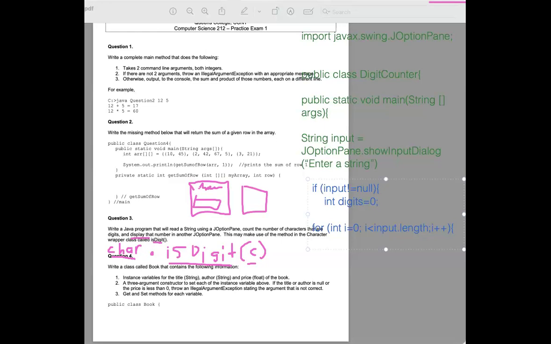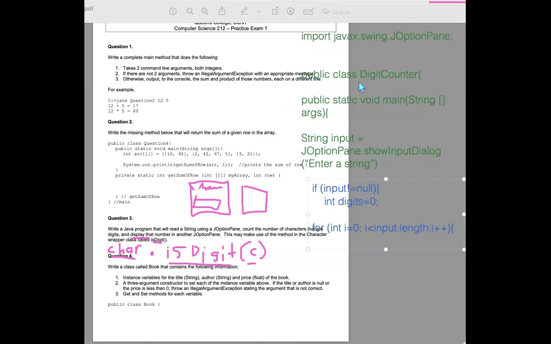Are we using a public class DigitCounter because there is a JOptionPane? Yeah, so I'm doing the entire program here. Just because it said write a Java program, I'm doing the whole thing from the class itself. You can call it anything, honestly. I just said DigitCounter because it's counting the digits, but you can really call it anything. Same with variables. As long as they don't specify what the class or the variables are called, you can be as creative as you want. So I'm honestly just writing this whole program out.